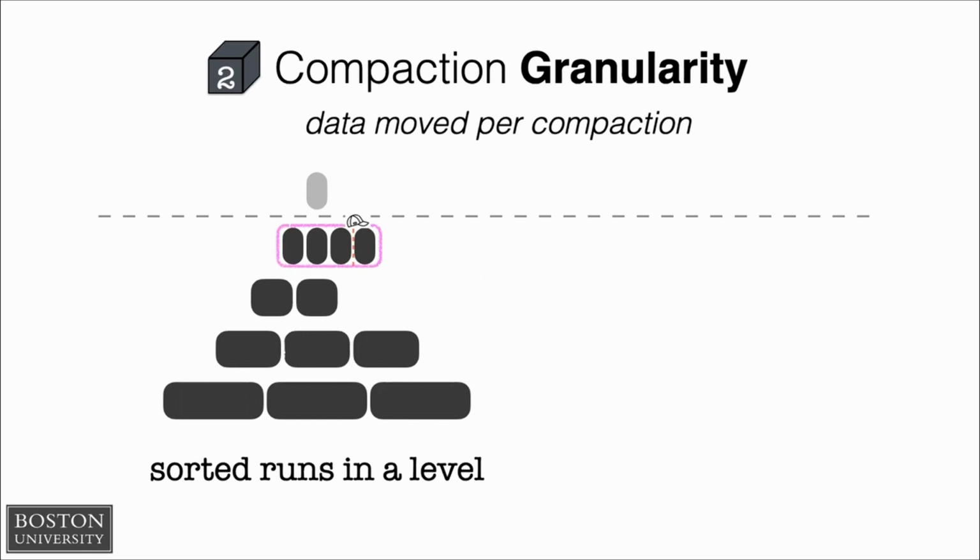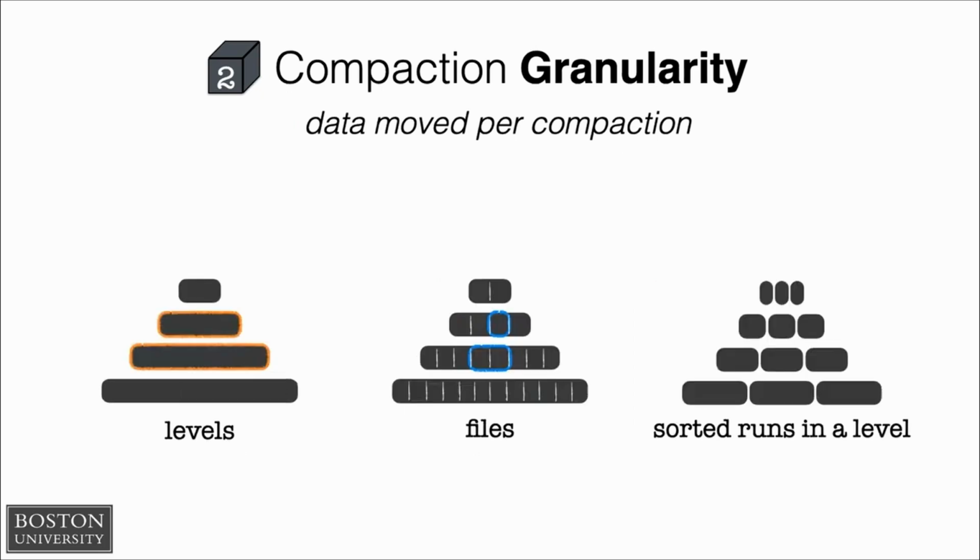Remember, until now, whenever we did a compaction, compactions happened between data from 2 different levels. But in tiering, it's different. We compact all the data from the same level together into a sorted run and write it back as one new sorted run in the following level. So this is the key difference between how a tiered LSM does compaction in terms of the granularity, as opposed to how a leveled variant does that. And there we have our 3 options for compaction granularity. This is definitely not an exhaustive set, but this is a very good representation of what happens in LSMs in the industry.